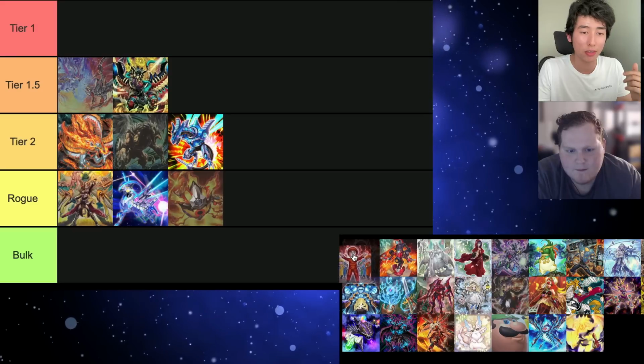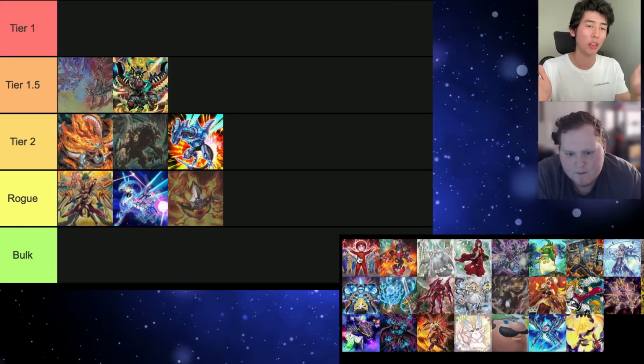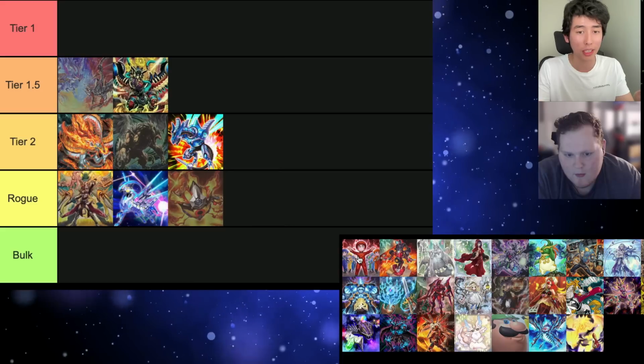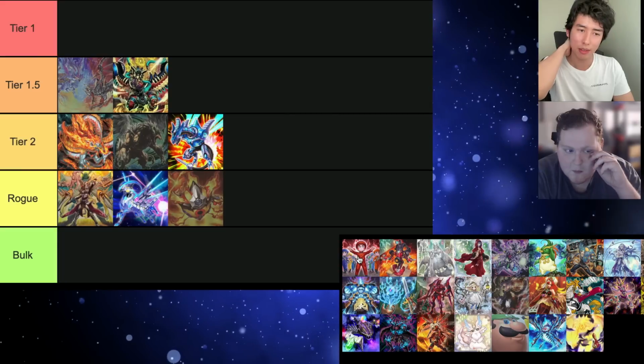Gimmick Puppet lost some of its FTK tools. I don't know Gimmick Puppet well enough to know if the limits are actually impactful in stopping the FTK. I have seen that they can still FTK if they draw the field spell, but what are your thoughts?